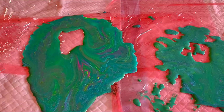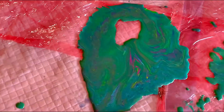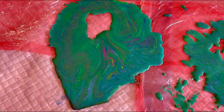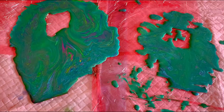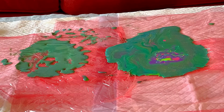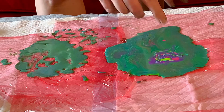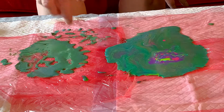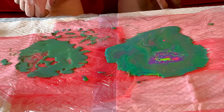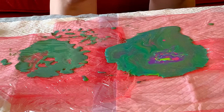We've got a big hole here where the candlestick was, so I'm going to have to use a stick or something to get that to not be like that, and I'm going to have to add a little bit more paint, I think. So I'll be back in just a moment. Okay, I'm back. I picked up some of the paint from this area and put it in the hole, then drizzled some of the other colors because it just looked plain green, and I didn't want to have a spot that was just plain green in my painting. So I think I'm ready.